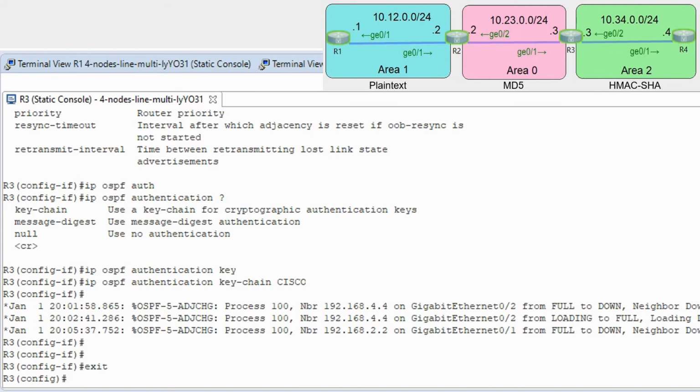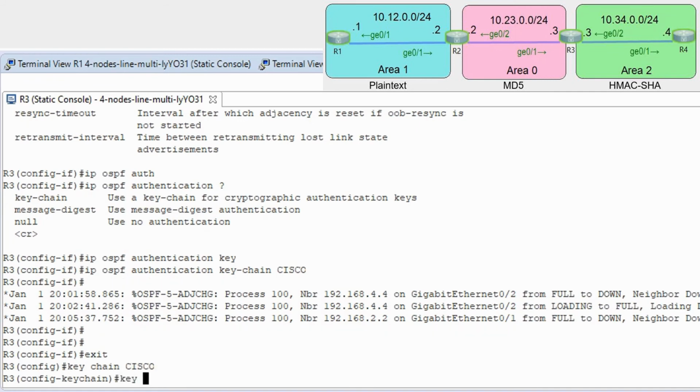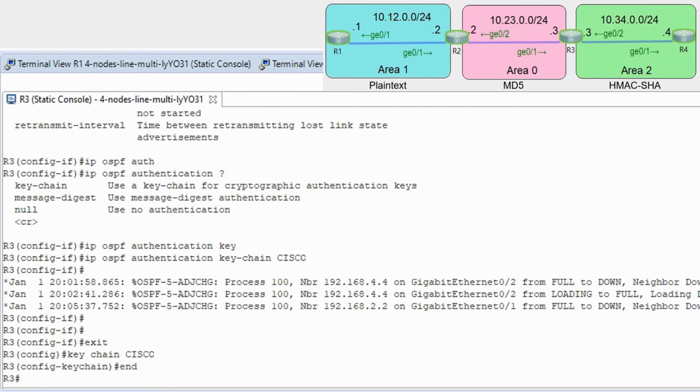Let's say I forgot that and I configured two keys, key ID. I'm going to configure key ID number 2. Keychain Cisco key 2, and if there is the same times for keys, let me show you.